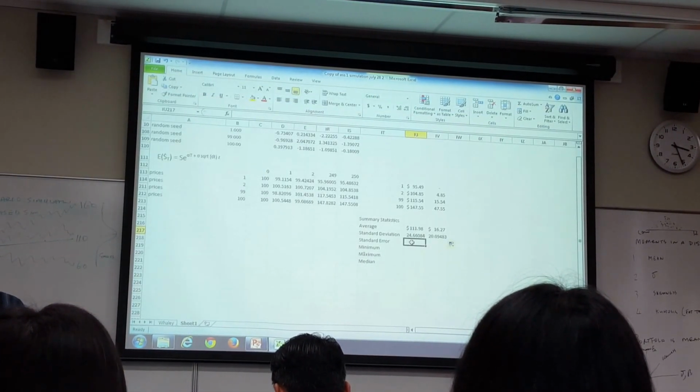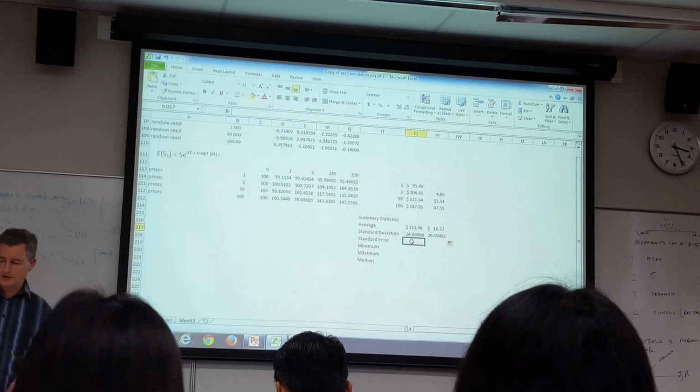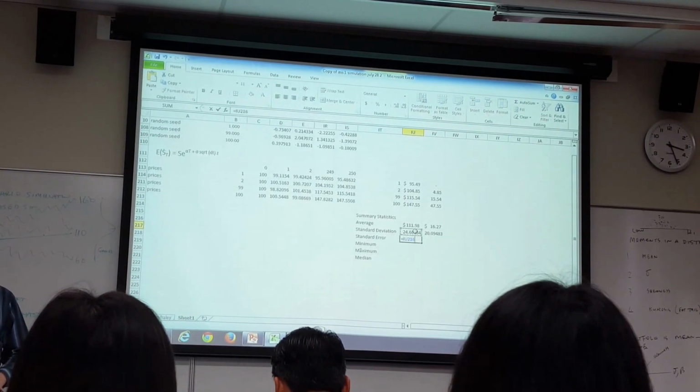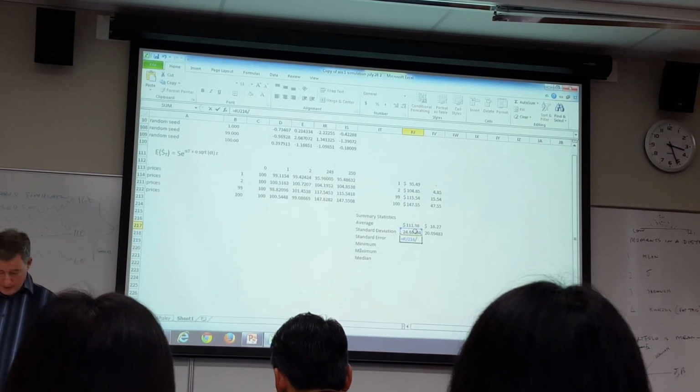Standard error. Anyone know what the standard error is? It's the standard deviation divided by the square root of n. The square root of n. Thank you.